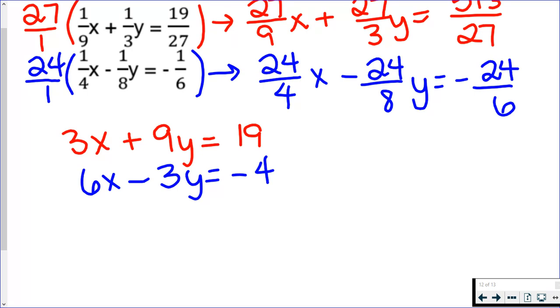So you can start by eliminating your x's or your y's. I will demonstrate eliminating the x's here. I have a positive 3 and a positive 6. So the first thing you need to think is, all right, one of these needs to become negative if I'm ever going to eliminate one of them. 3 goes into 6, so I'm going to turn them both into a 6 by multiplying the top equation by a negative 2 in order for the x's to actually eliminate.